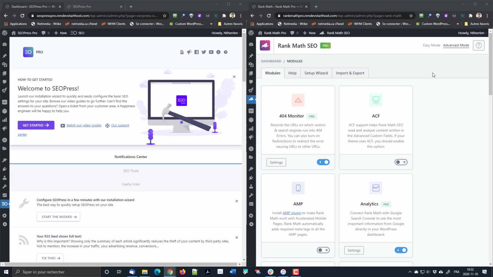As soon as you install it, the wizard will start, and you will be able to follow the wizard to configure it if you want to. You can skip it, of course. In SEOPress Pro, you need to manually start it, but in both cases, there's a wizard. RankMath SEO Pro, I've already done it because I did a previous video comparing the free versus the pro version.